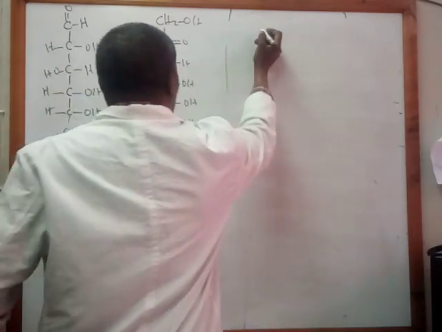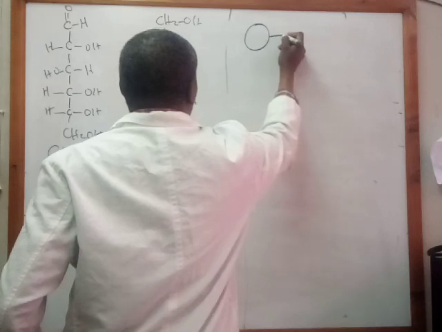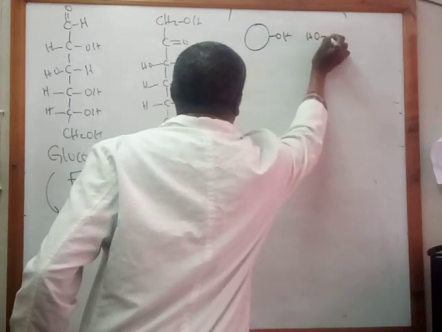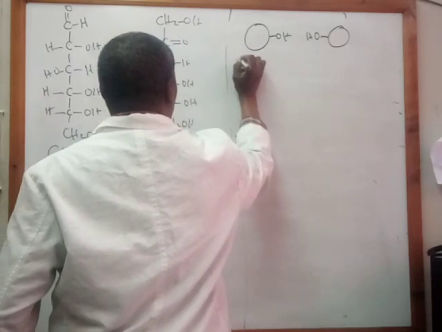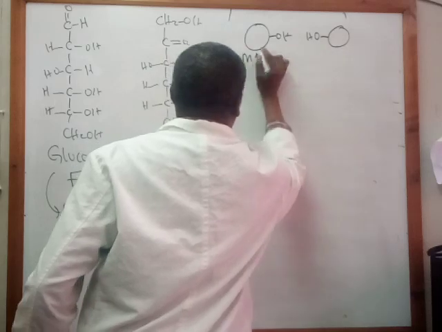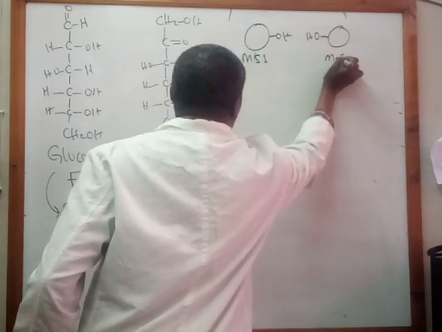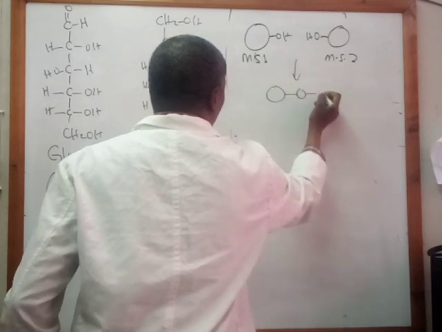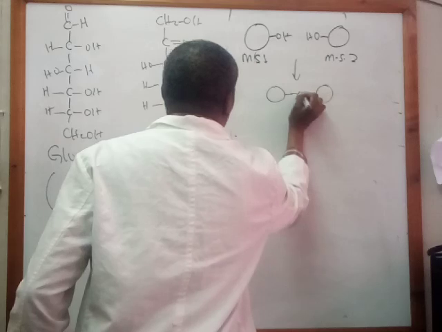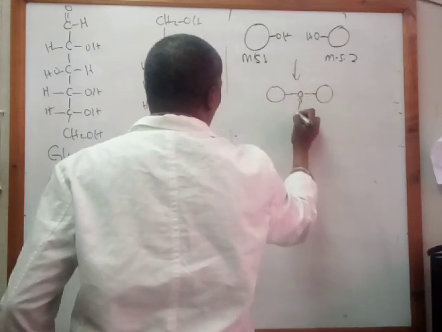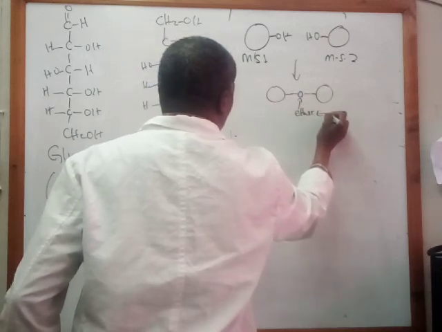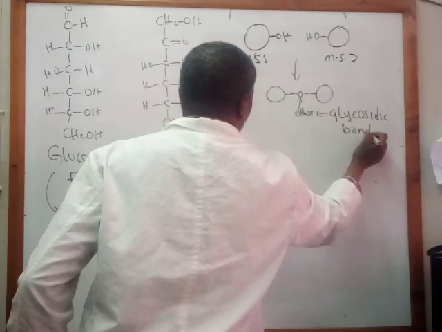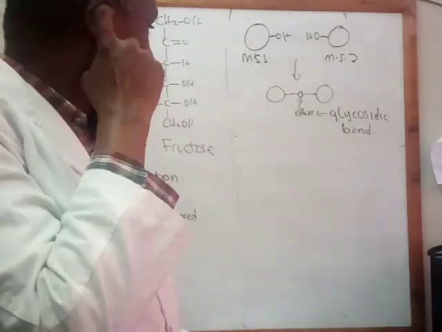What I need to mention is that assuming you've got one monosaccharide unit, there is an OH, and then there is another hydroxyl group on the second monosaccharide unit. So this is monosaccharide 1, let me say MS1, and MS2, monosaccharide 2. They can come together to form an ether bond. In this case, the one in the middle is not just a cyclic structure, that's an oxygen. So that's an ether bond, and that ether bond is given the name glycosidic bond. Okay, that one is called a glycosidic bond.